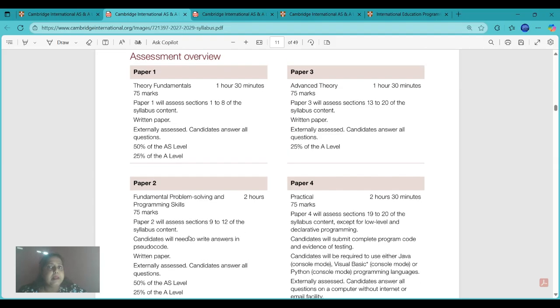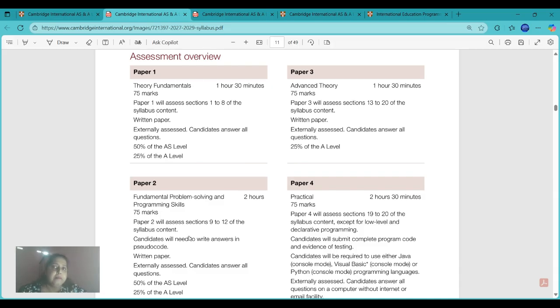Now let's move on to Paper 3, which is advanced theory. In Cambridge Computer Science, Paper 1 and Paper 3 are interconnected, and Paper 2 and Paper 4 are interconnected. So, as a teacher, for the best students, I always tell them, if possible, please do all 4 papers at once. That is an advantage because the papers are interconnected. But if it is difficult for you to study and do, you may go for AS level and A level separately.